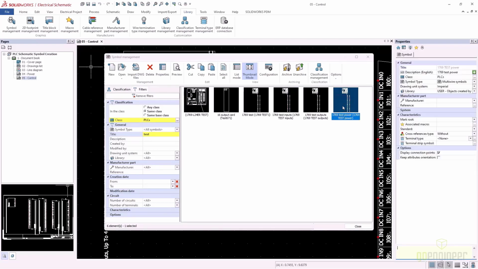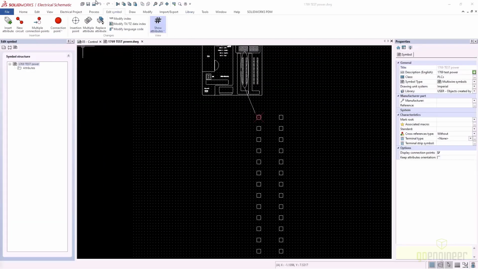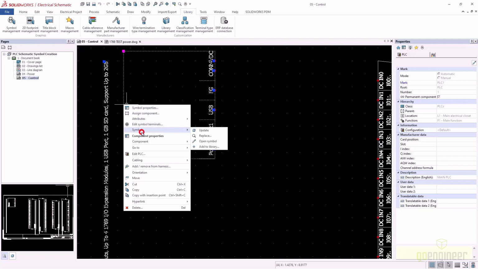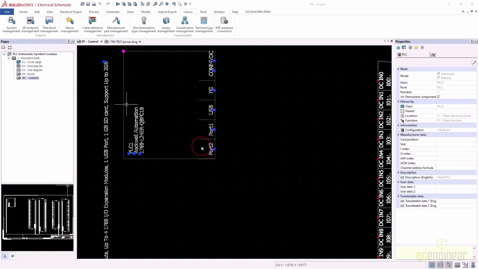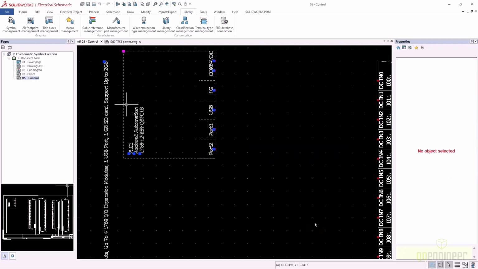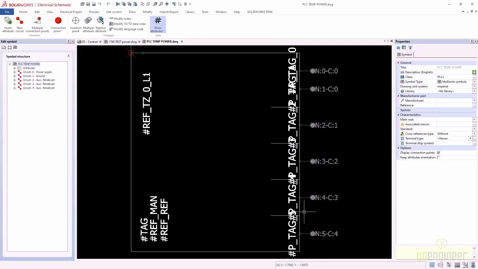All right, so we'll go ahead and open this up. Now, from my schematic, that configuration, I picked those connections. Let's go ahead and now add this symbol to the library as a temporary symbol. And I'm going to call it temporary so that way I remember to delete it later. I'm not going to need it for much other than while I am making this schematic symbol. So we'll go ahead and just add temporary power here to it. And now we can open this symbol up because it will open up automatically.